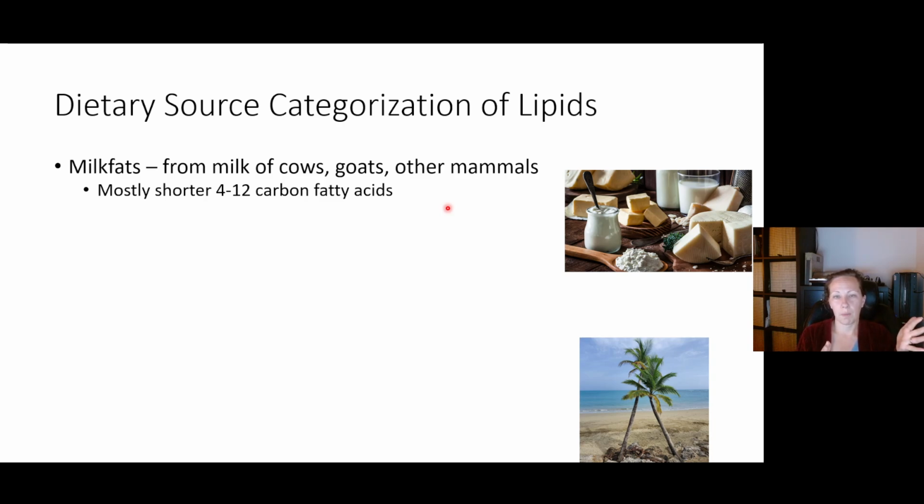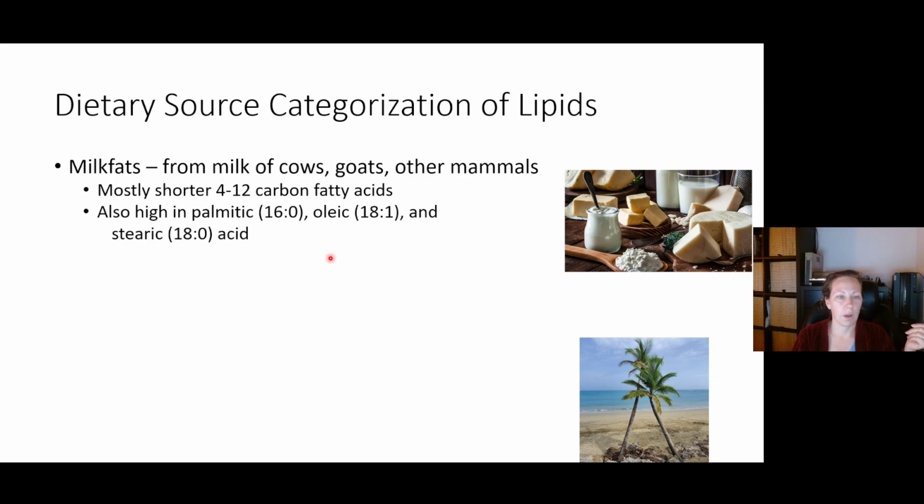So milk, the fatty acids in milk can tend to break down, and they will break down into these smaller short chain fatty acids. If you get that breakdown happening too much, then you end up with more butyric acid, and that's how you have rancid milk, right? When your milk smells rancid or like sweaty socks, it's really, really bad. It's because these fatty acids have actually broken down into 4 to 12 carbon chains. Okay.